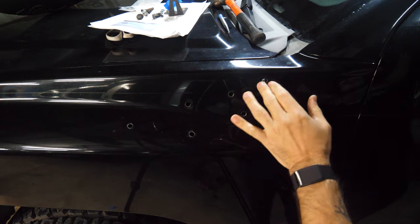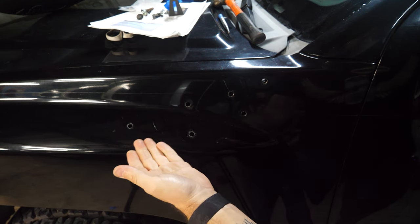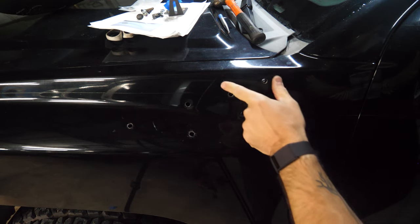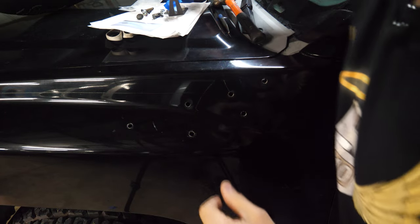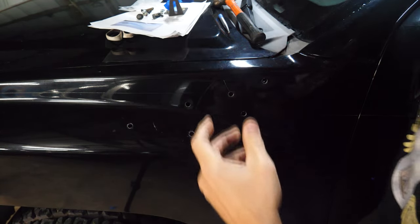Okay, we have our, well, in this case, 6 holes. I haven't done the big one yet because I need to go buy a hole saw, but I still managed, even with the tape, to scratch this. Luckily, I don't really care that much and it's probably gonna be covered. Well, hopefully it'll be covered by this. Yeah, it looks like it will be, so we're good.